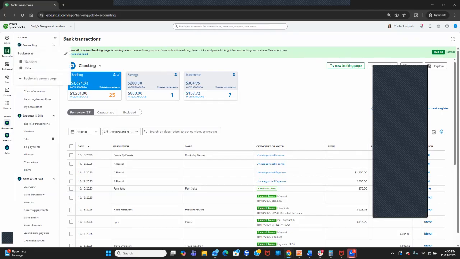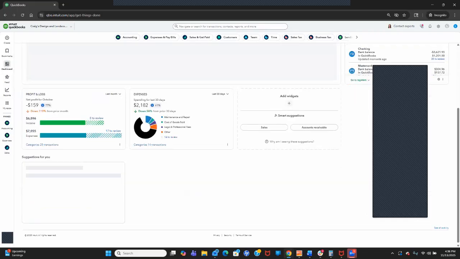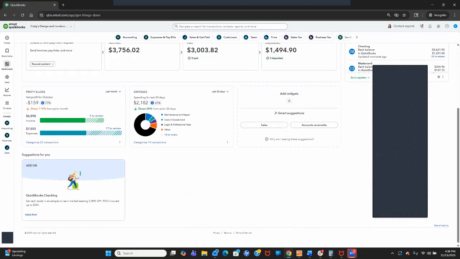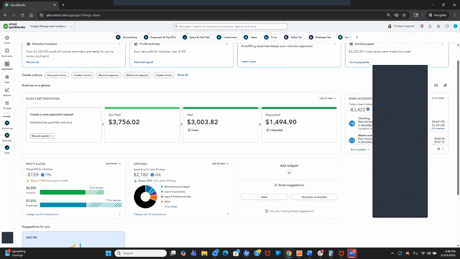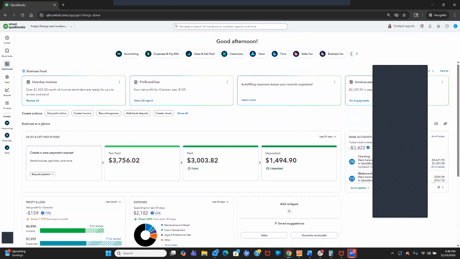You can even bookmark an entire page. If you customize a page, if you open a tab and duplicate your tabs and you want to see, this is my vendors page and this is my sales page, you can bookmark the entire page now and it'll bring it up the way that you specifically set it up. All kinds of ways to customize your own dashboards, your own KPIs, your own analytics. You can make your own widgets that you want to see at a glance instead of just taking what QuickBooks gives you. Here's the add-on QuickBooks Checking again. So that's very helpful because then you can customize how you see things, save that page the way you want it, and keep going back to it.